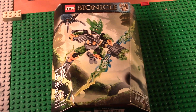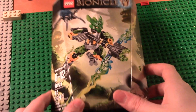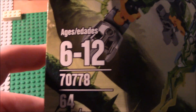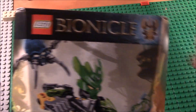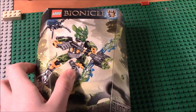Hello guys, it's LaserTV here, and this time we are doing another Lego Bionicle set. We are reviewing set 70778, ages 6 to 12, 64 pieces — Protector of Jungle. Lego Bionicle features mask creation, blue skull spider, protector of jungle, and you can see all features of the set in combination with Lewa. Now let's build it.